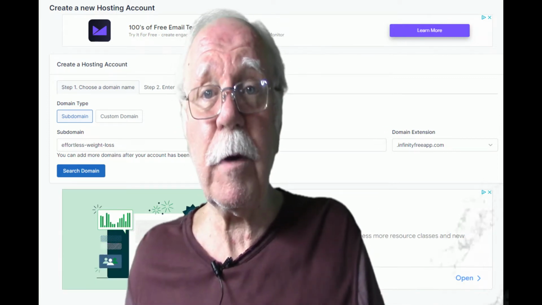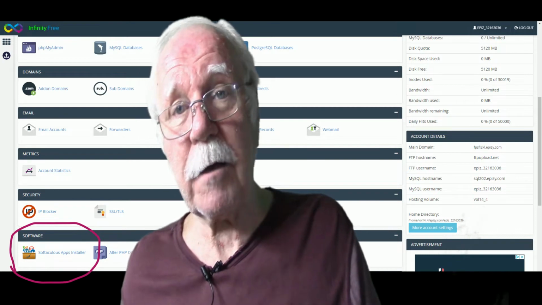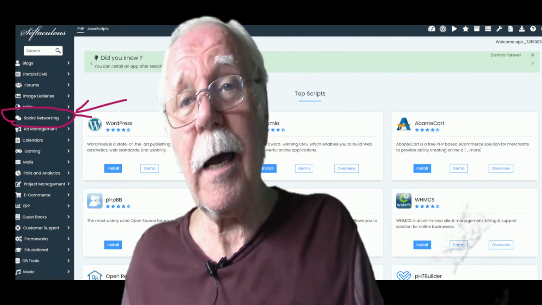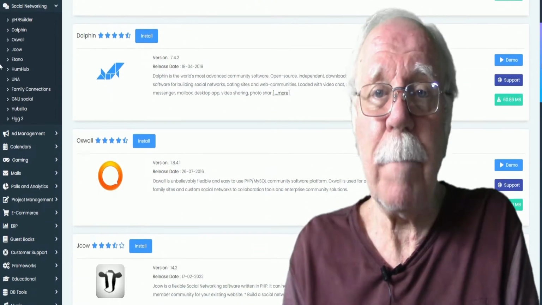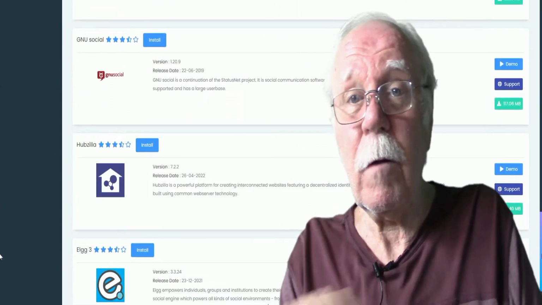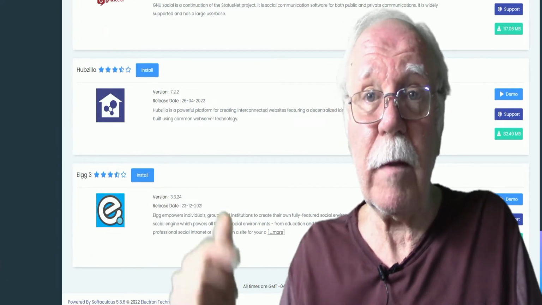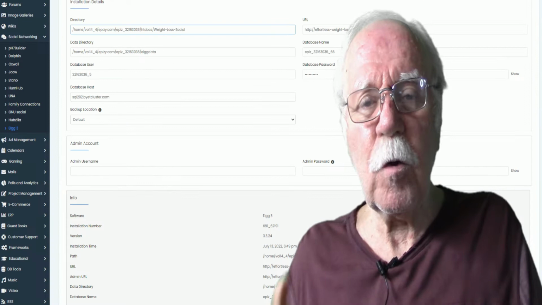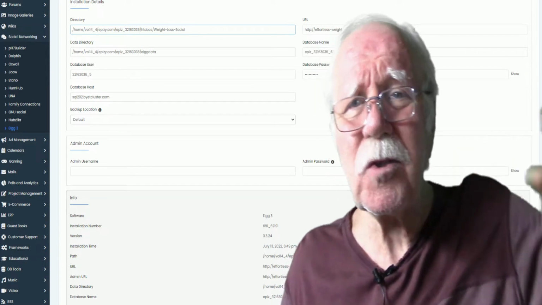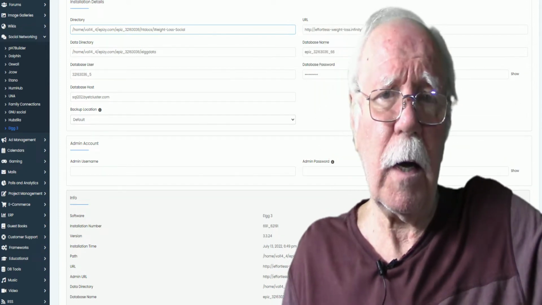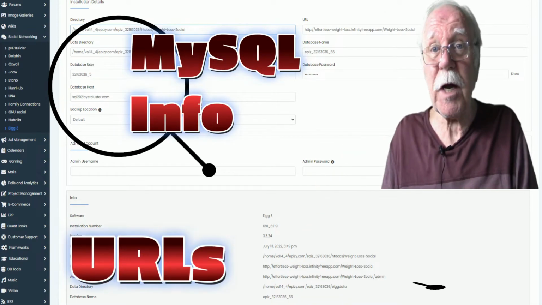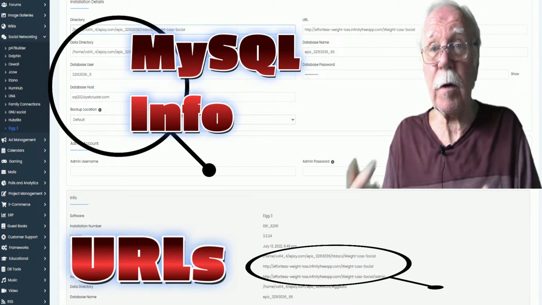Sign up with Infinity Free. Go to the cPanel. Go to Softaculous. Go to social networking or social networks, and then scroll on down to Elgg. Make sure that you fill in the username and password, and make sure that you write that down or remember it. I would recommend that you write it down or save it. In most cases, you'll be able to install it. It's going to automatically set up MySQL. MySQL is sort of like a separate storage area where you're going to be storing your membership names, addresses. Because it is a membership site, you are going to need MySQL in order to do that.